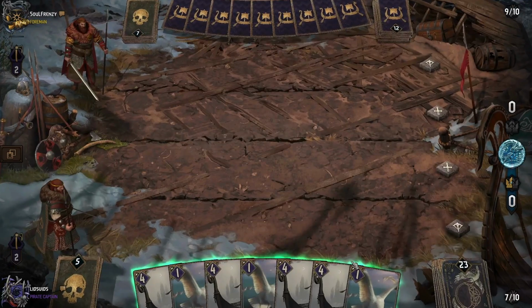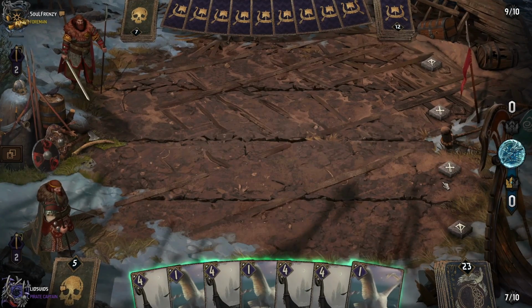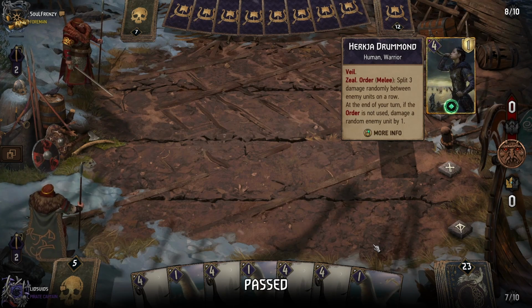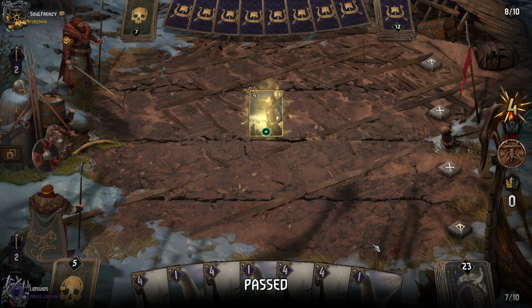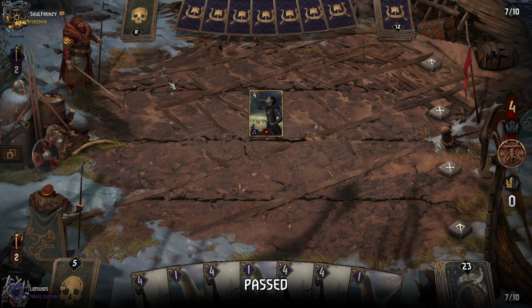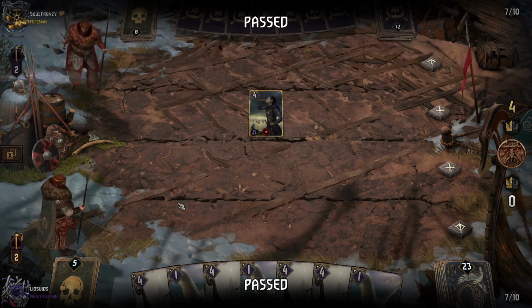Okay, so we might be able to gain some armor on these guys, which could potentially be a little bit useful. Alright, it's Herkia, who will not take any damage, because she does have armor. They can use one more throwaway. Instead, they choose to discard altogether, and they'll win round 2.